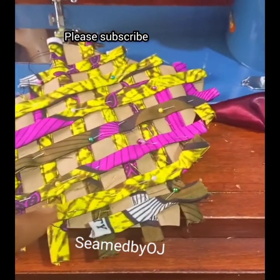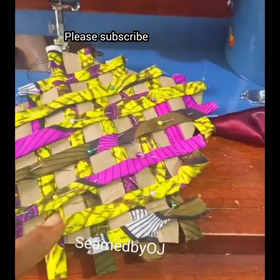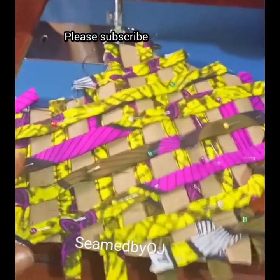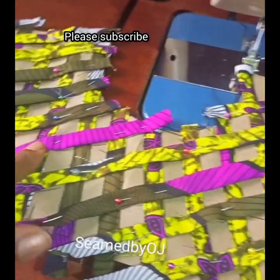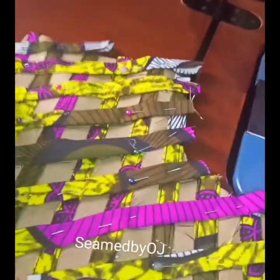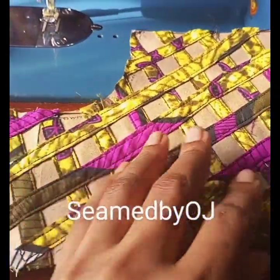So I've already placed the fabric on the pin, so you can see it. I've pinned it starting from here to here to here to here to here to here. See how I placed it. So I've also pinned all these ones. So here I've already stitched it down. You can see how beautiful it is.